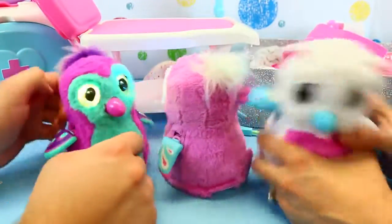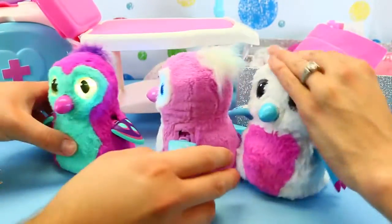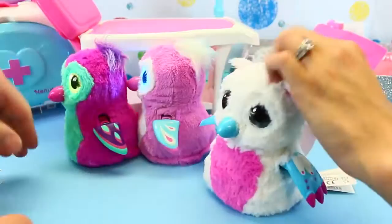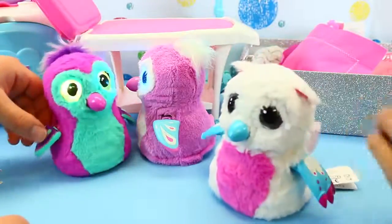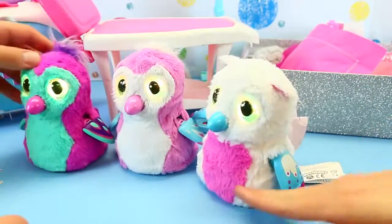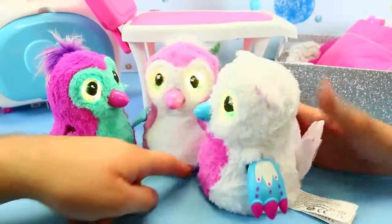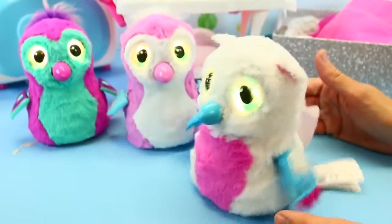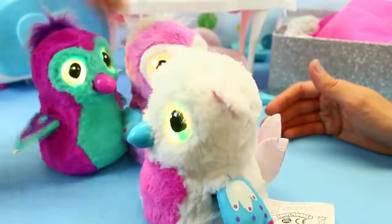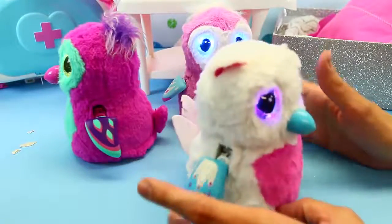I think she wants to play games with us. Oh. So she's flashy. She wants to play tag. Tag, you're it. Yeah, I think she wants to play tag. Yeah, so when her lights flash, this is a game. Did you see she kind of lifted up? She's definitely in the older stage. Oh, look at that. That's cool. Yeah, she's stepping. Wow. They're all following her. That's really cute. It's cute to see them all interact.